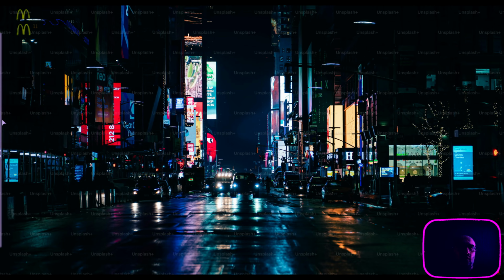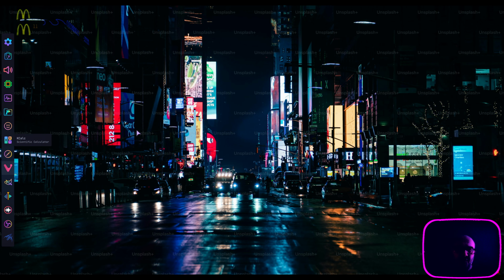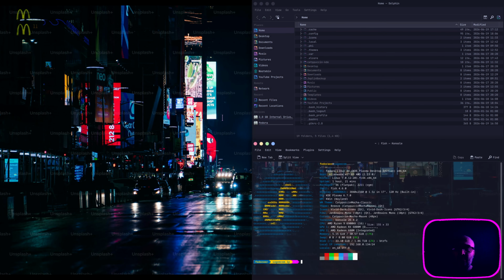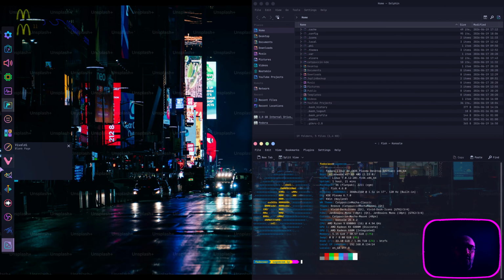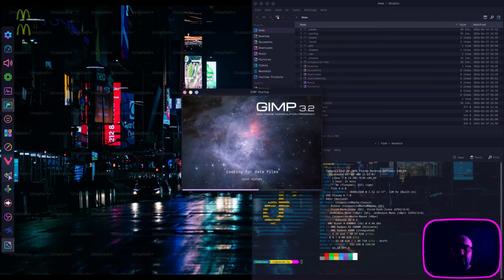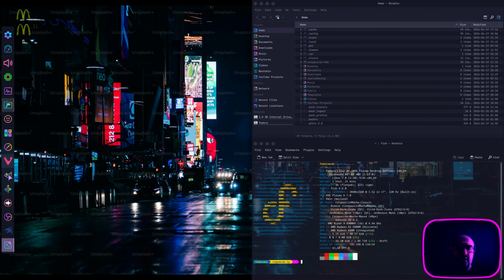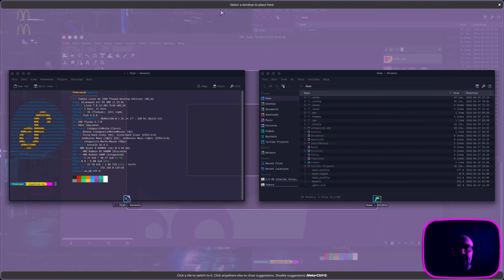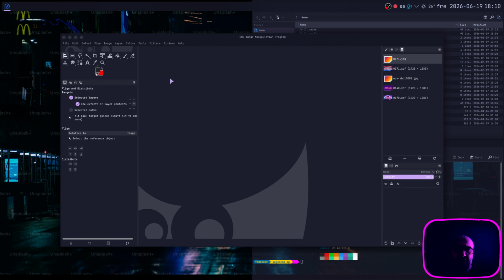For example, I will open, let's just say, a handful of apps. This is the Dolphin, the file browser, the terminal you have already seen. Let's go, for example, with GIMP. And what else? I will show you the weird ones, just like Flatsheet, for example.